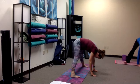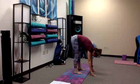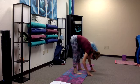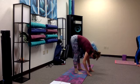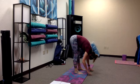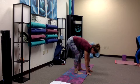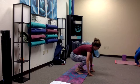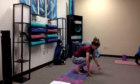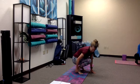And start to toe heel those feet about hip distance apart. And then we'll fold over those feet for just a breath here. As we inhale, we're going to start to straighten those arms if they're on the floor and slowly put a bend in those knees, almost like we're coming down to sit into a chair. We're going to come all the way to a full squat here, letting those legs come all the way down. So the hands will come inside those legs. You might have your heels so they're not touching the ground, and that's okay.